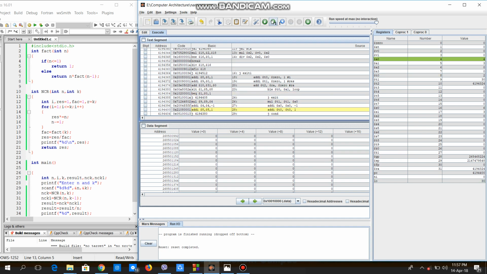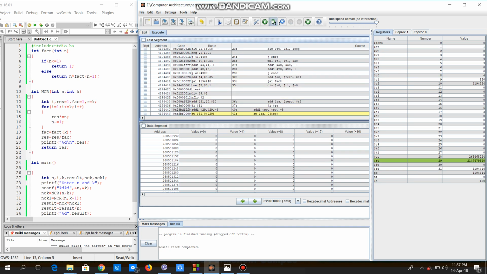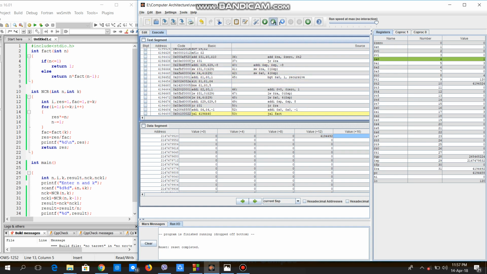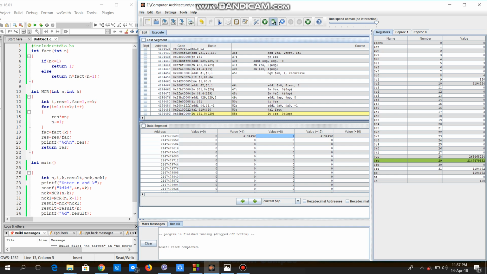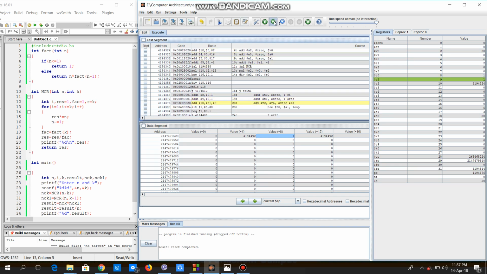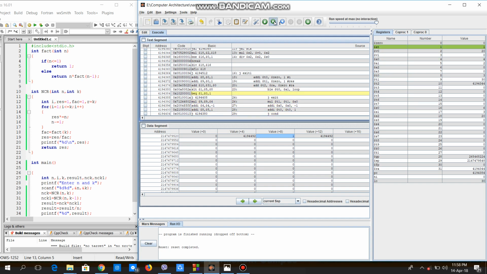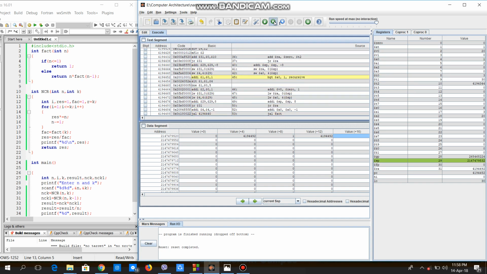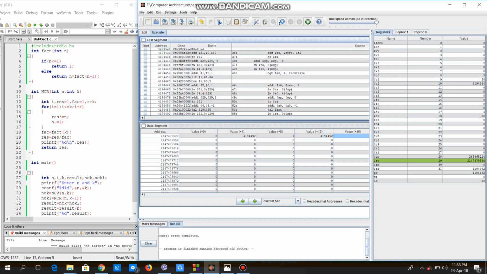And similarly, by going through all these steps, we will find that s2 is equal to 50. So we can do all these steps and see what's happening and find the result. So here it is, s2 is equal to 50. So we have converted the C code of finding n choose k of a number to MIPS. So I hope that it will help you all. So thanks for watching.